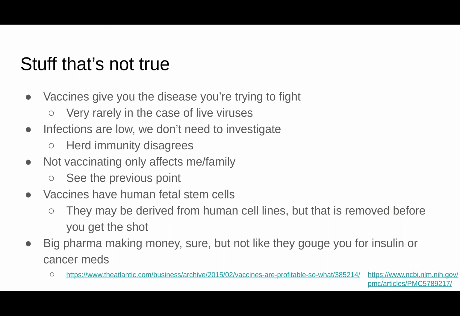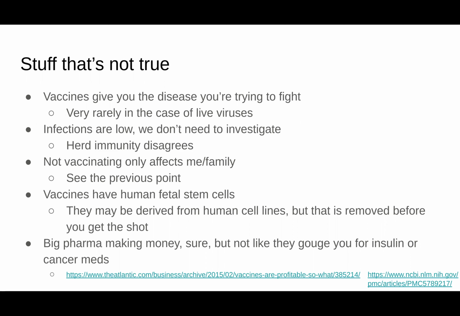And then finally, Big Pharma is trying to make money off this. This is what my dad likes to say. And I always like to remind him, yeah, they do. Do pharmaceutical companies make money off this? Absolutely. But it's not like the money they make off something like insulin or a cancer medication. There used to be 50 or so companies that used to make vaccines. Now it's down to about, I'm sorry, 15 or 16 companies that make vaccinations.